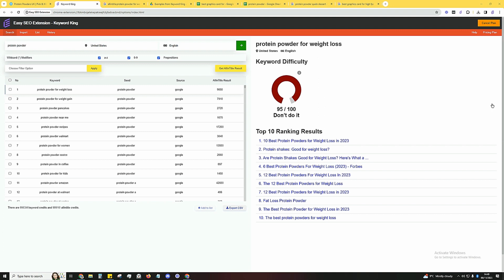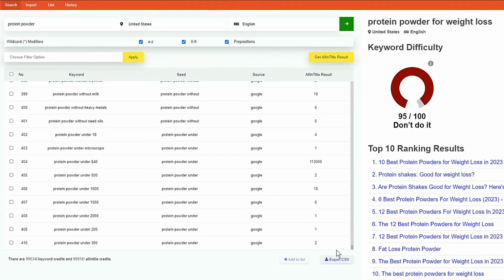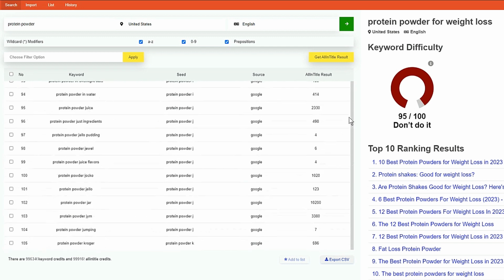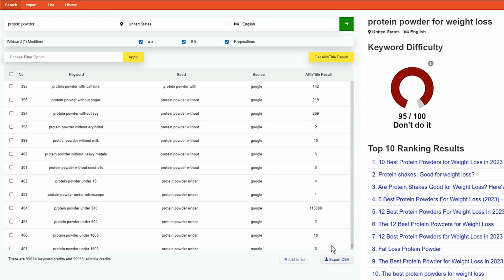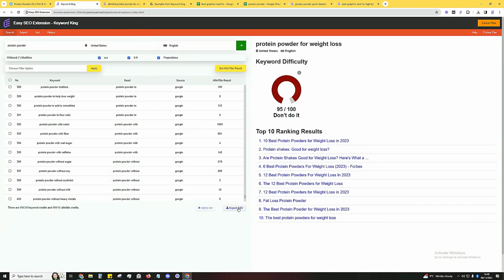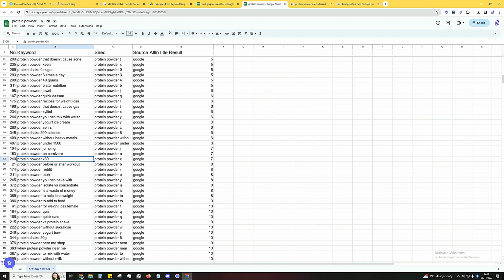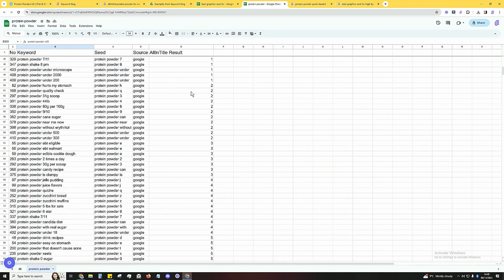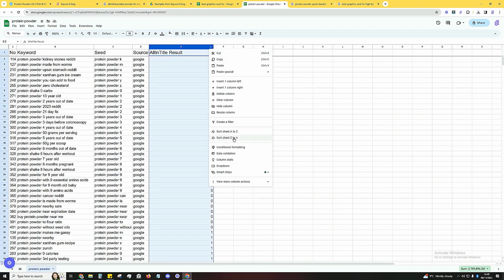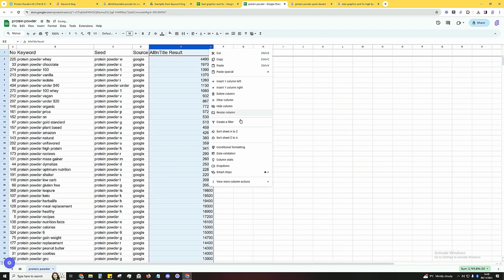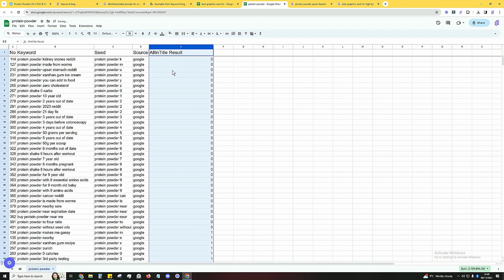So it's done now, all the allintitle results are in. And as you can see, there's a bunch of stuff that we found that could be very low competition. So what I'd recommend you do is export it and put it into a spreadsheet. So that's exactly what I've done here. I put it into a spreadsheet and filtered from Z to A. Sorry, filtered from A to Z. So that's the smallest to the largest.